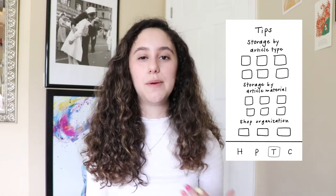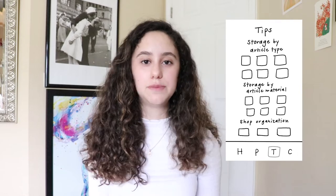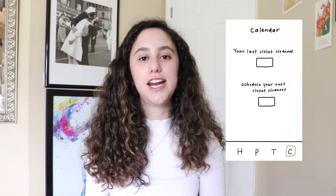The next tab is her profile page, where she has her name and information, plus an option to retake the closet personality quiz if her situation changes. Her tips page shows storage tips based on item type — shoes, purses, accessories — and storage tips based on clothing material, like cotton, polyester, and silk, with instructions on how to store each. At the bottom is a shop tab where she can see different stores to purchase organizational items — boxes, bins, hangers — and click directly to the store's website.